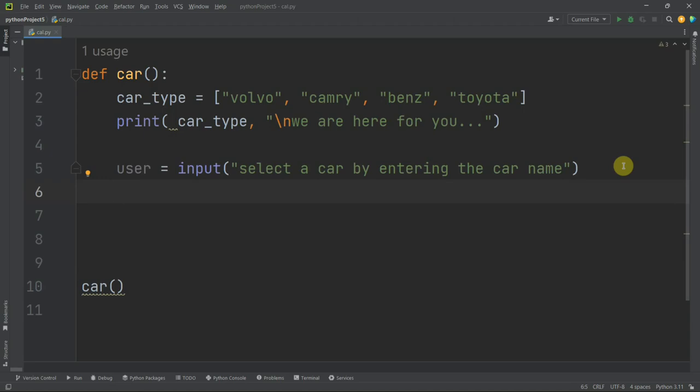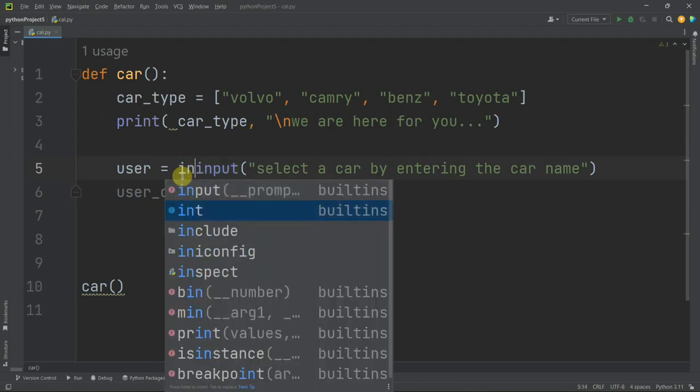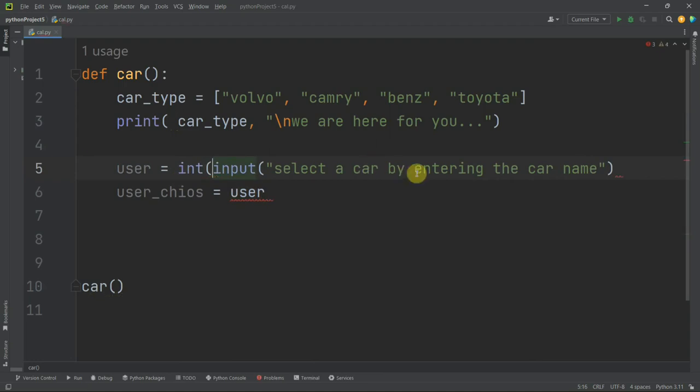Let's set a variable, user choice. User choice equals what the user entered, and we turn this into an integer. We take the index number of what the user will enter. Remember, int is an integer. You typecast whatever the user enters into an integer.